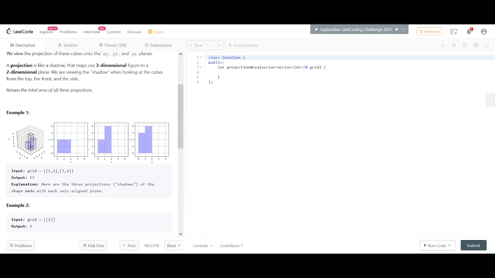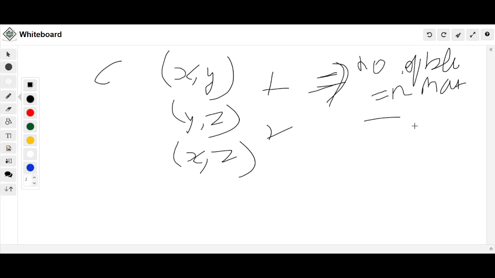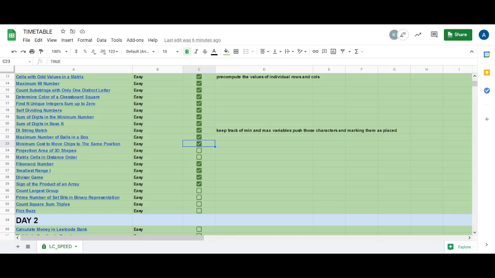So the only thing that we can infer is that when we are viewing the xy projection, the number of blue cells would be the size of the matrix minus those cells which have height as 0.